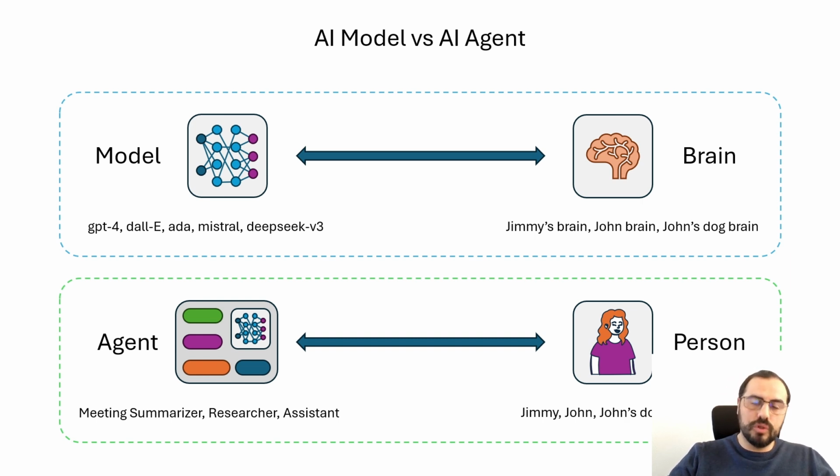So you can have different modules. You can have GPT-4 for text, you can have DALL-E for image, Mistral, DeepSeek. So there are a lot of modules, each one of them with unique characteristics of how they process the information and give the output, okay? So we can associate a bit of it like the different brains that exist. So most likely my brain will be different from Jimmy's brain, John's, even a dog brain or a monkey. So each animal has unique characteristics of a brain. Okay, so we can see the modules a bit like the different brains that exist.